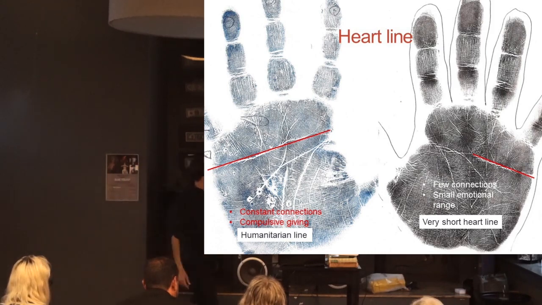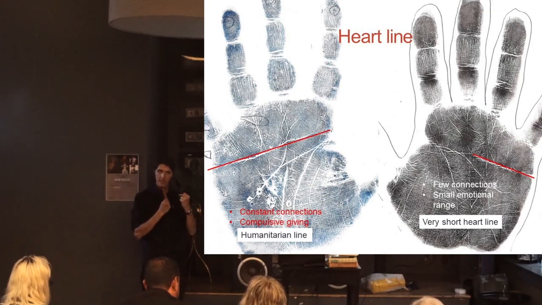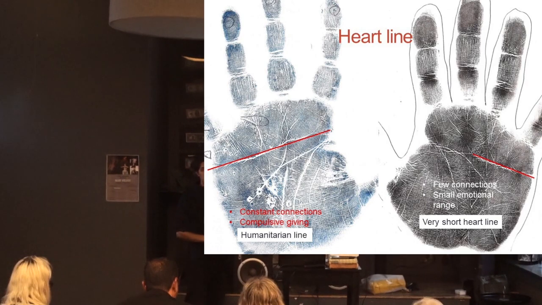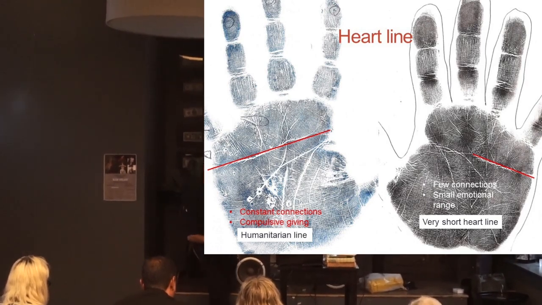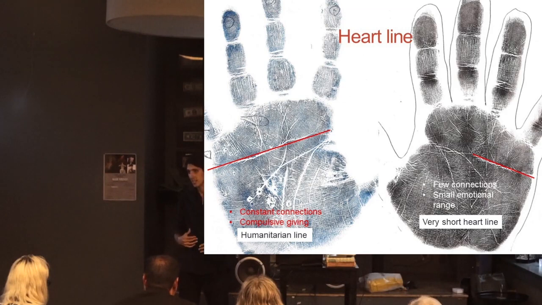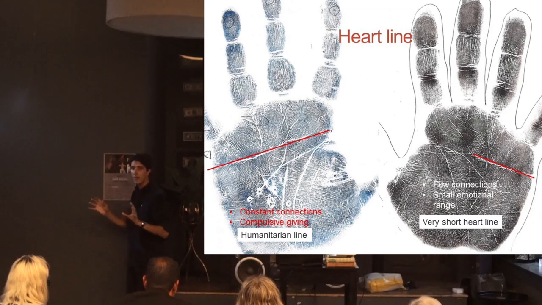This person here will have a huge amount of friends, masses of people to invite to a party, and will literally feel like every one of them is their brother and sister. It's that real connection with everybody. This person must really work on saying no to people, because that's compulsive for them. They find that really challenging. And then this person here would have to work on staying emotionally connected, because their challenge would be not to switch off when things get too emotional. They tend to just go into their own world, and then that would be it.